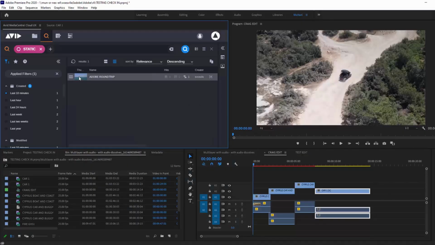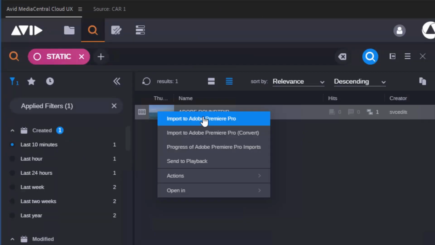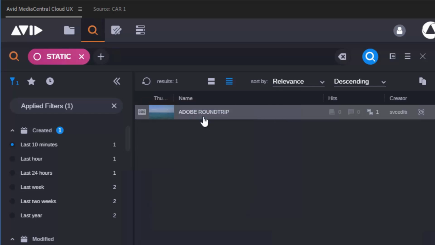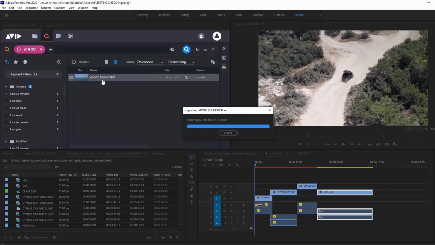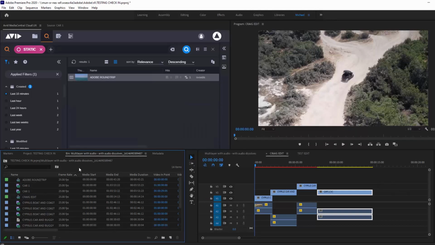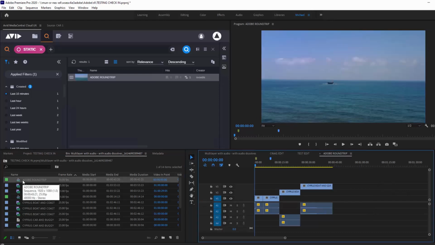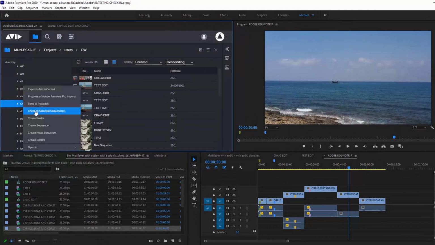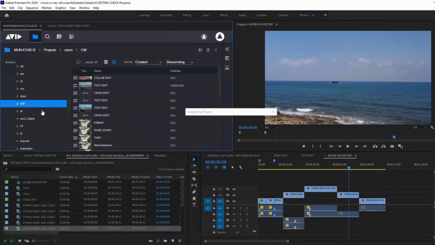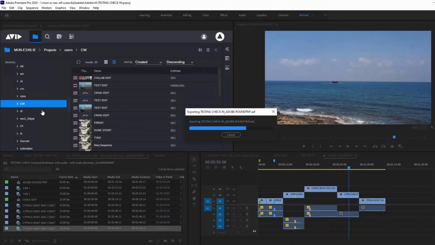With the new MediaCentral Media Files plugin for Premiere Pro, editors can work with most Avid OP Atom formats with no need for transcoding or rewrapping in the same way as the Media Composer team. And if they want to share their work, editors working in Premiere Pro can use the integrated MediaCentral panel to check their sequence back into MediaCentral Production Management. Editors in Media Composer can then finish it off.